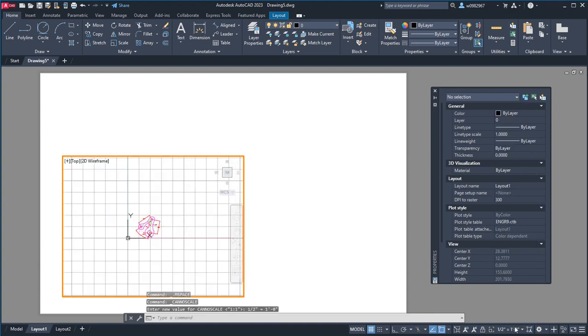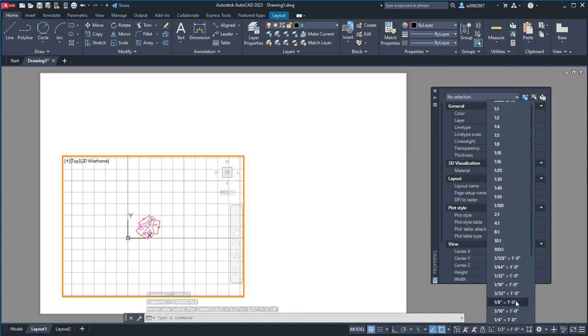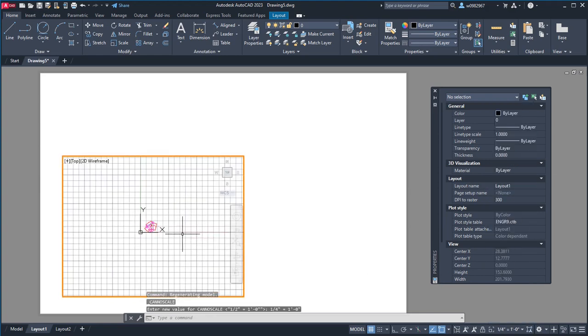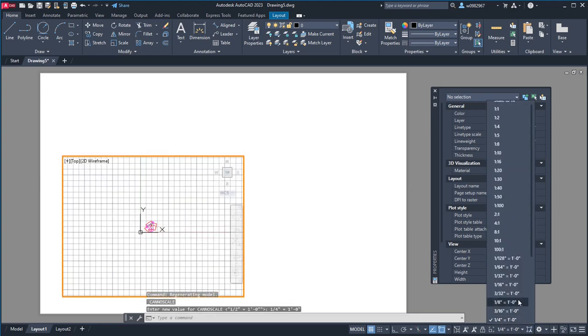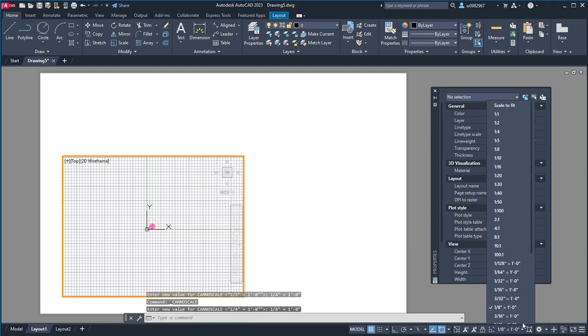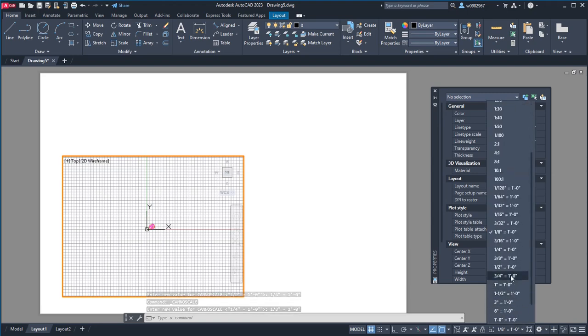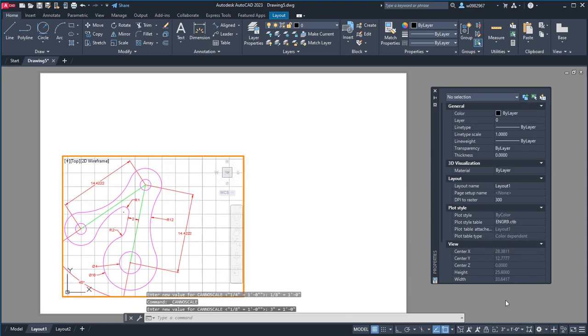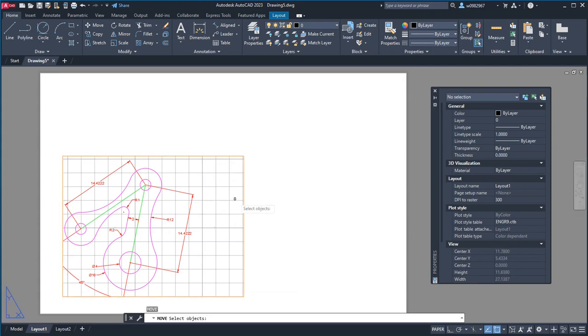All right. To make it bigger, you need to select something bigger than 1/2. So if I select 1/4, it's going to become even smaller. If I select 1/8, it's going to be even smaller. So you have to do the reverse. So select here, and then if I want it to be actually bigger, I can put in 3 inches to a foot. Now it's bigger. I can go out now of the viewport by double clicking, and I can actually move the whole viewport.